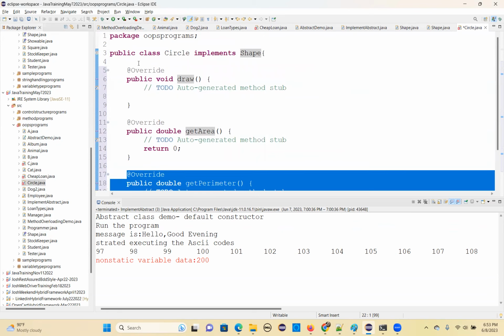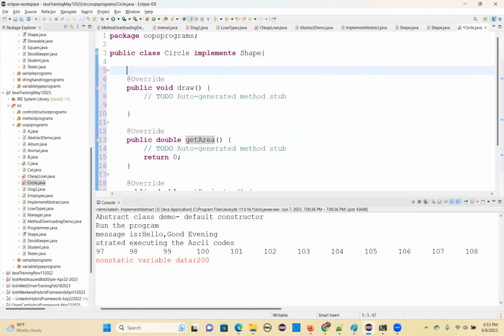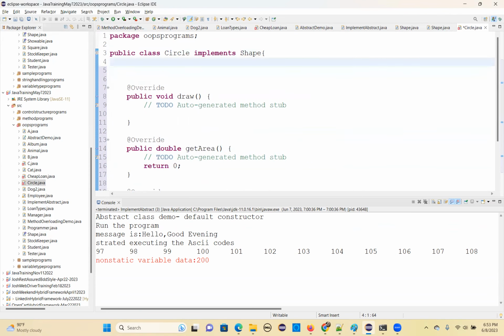But for a circle, if you want to get the area, what property do you need? What property do you need to calculate the area, Andy?